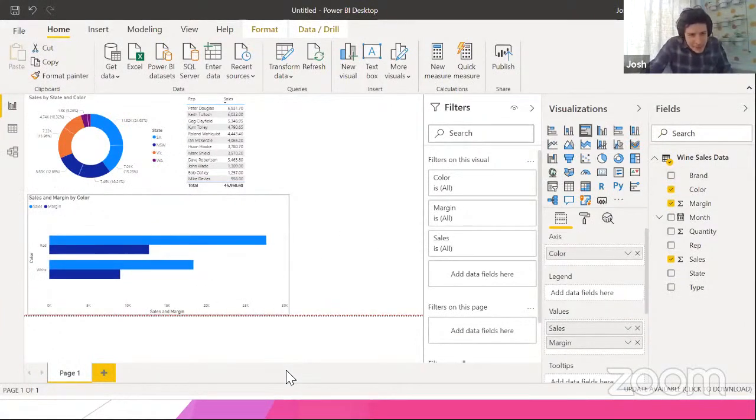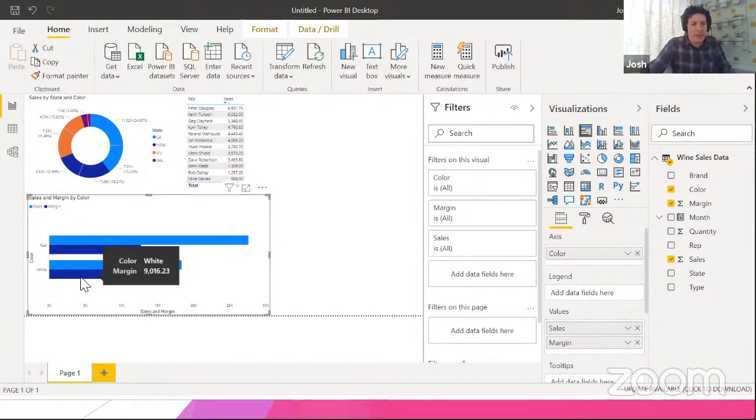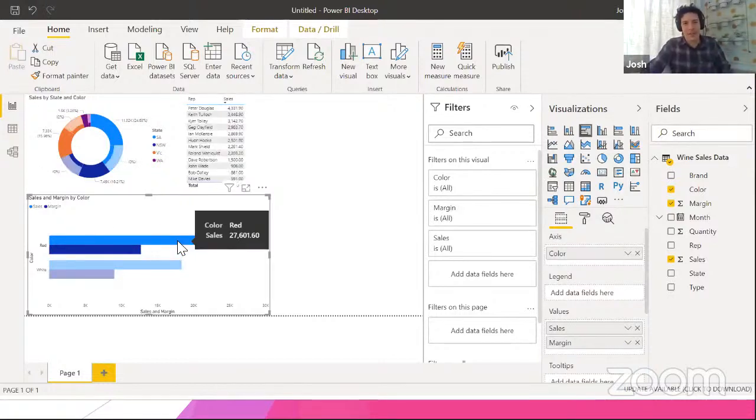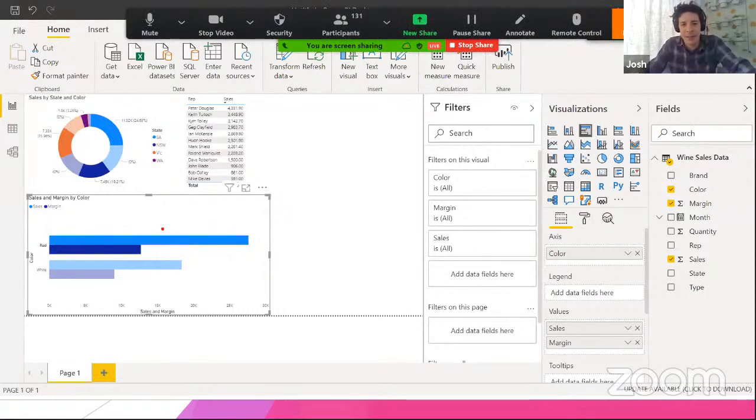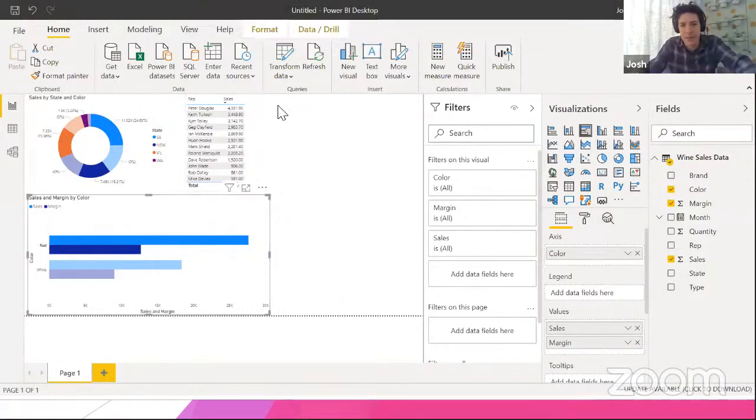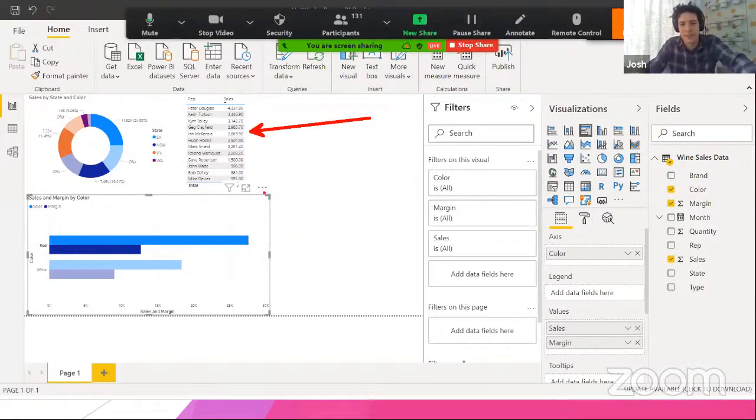I can now compare here, and whatever this is, a stacked bar graph. I can now compare. Okay, yes, I see that the sales of this wine in this color outsold based on margin versus sales. If I want to see only these red sales, check this out. I can click here, and it is now showing me. You might not have noticed that. Look closely right here. Watch these numbers change.